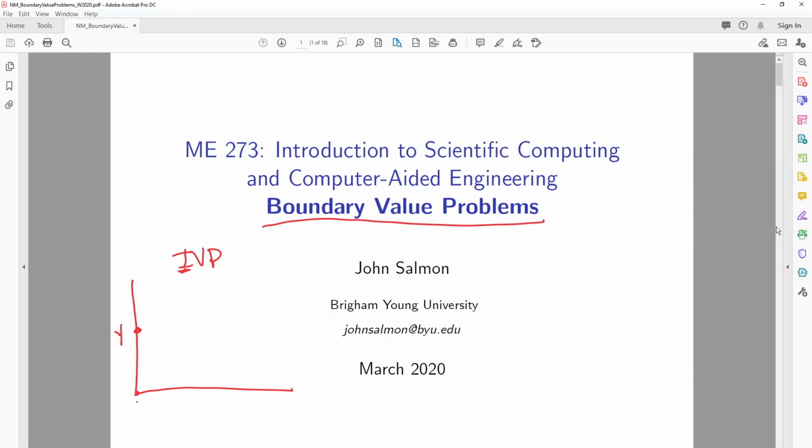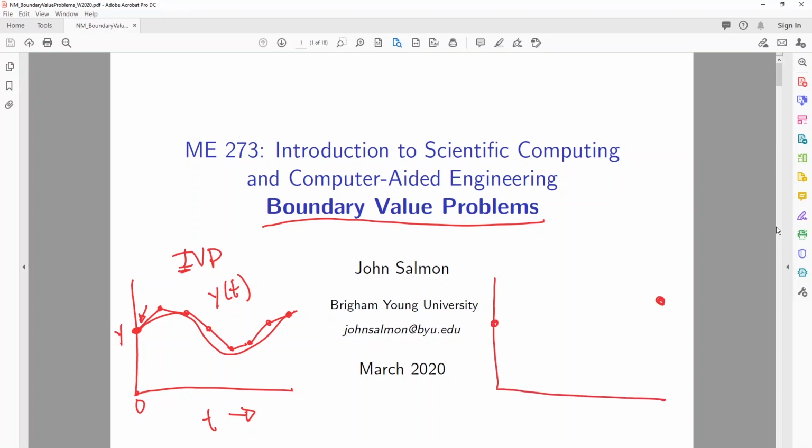So at y equals 0, given that time is maybe this way right here, we knew about this point right here. And we also had some sort of function, so we could figure out the slope for a particular time segment, and then we figure out the next spot. And then we had another slope, and another slope, and another slope, and another slope. And slowly but surely we were marching forward in time to get some sort of profile of y, and therefore we were able to solve for y at all times by marching forward in time or in x or what have you. Boundary value problems are similar, except that we have the initial point and we have a final point.